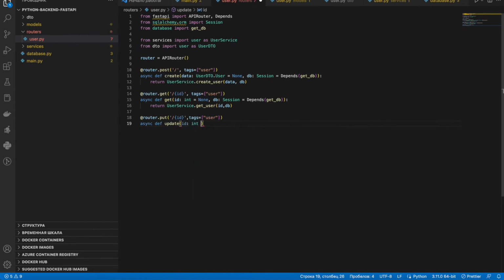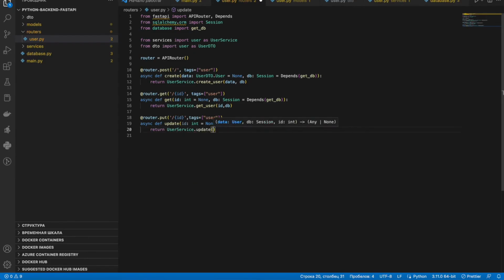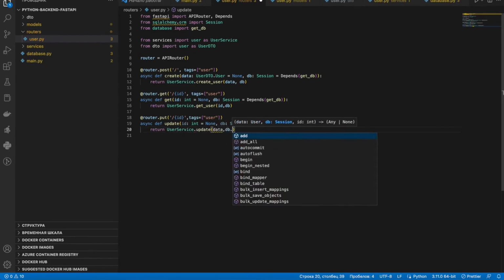And from now on, it will remain none. Next, DB session will be depends get DB. We get our instance of the database. And here we perform the update. Basically, it's the same. We use the user service we wrote, pass update here, our data, the DB, and the ID.